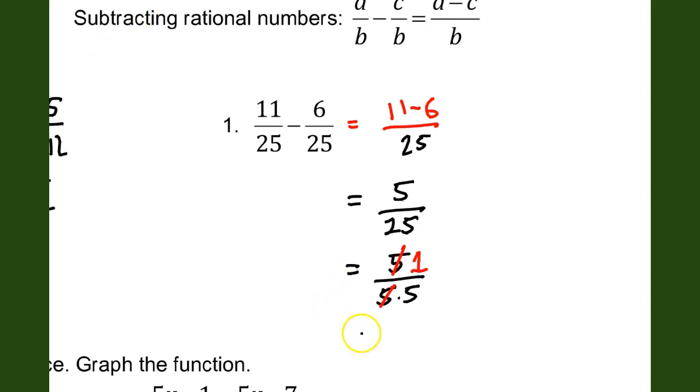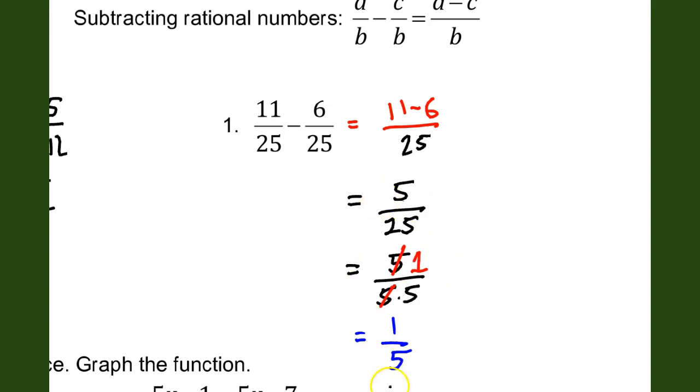So I pointed that out just because some people will see a 5 and 25 and say, well, you're dividing. The answer is 5. The answer is 1/5. 1 over 5. So it matters where that 25 is. It's not the same if you reverse it. Just like subtraction, 6 minus 11 is not 11 minus 6. 5 divided by 25 is not 25 divided by 5. Order matters with subtraction and division.